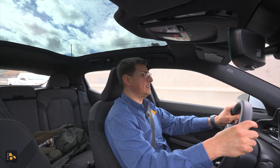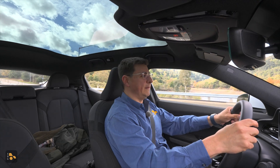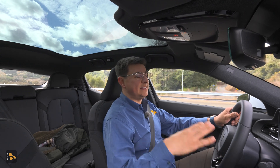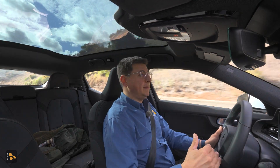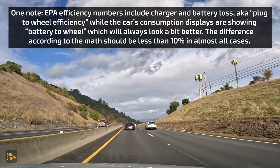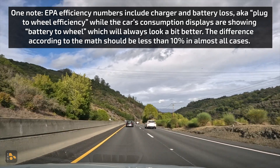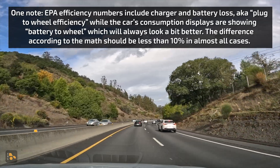For people that always complain about this, passing on the right is actually not illegal in California — it's totally fine in this state, so if it's illegal where you are, don't do it. Back to the fuel efficiency numbers: earlier today we did round-trip routes at 65, 55, 50, and 70 miles an hour in this exact vehicle. At 55 to 60 miles an hour, this averaged 4.3 miles per kilowatt hour — actually better than the EPA numbers would indicate. According to the EPA, this should be right around 3.8 miles per kilowatt hour on the highway, and 3.9 miles per kilowatt hour corresponds to the combined score of 320 miles for this vehicle. So it was actually punching a little bit above its weight.